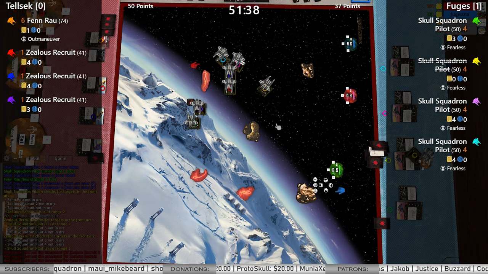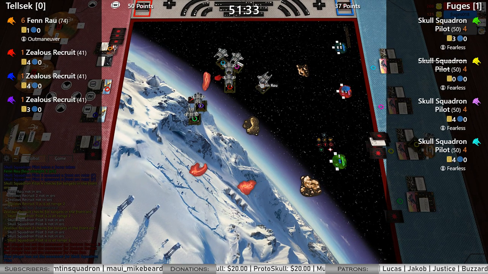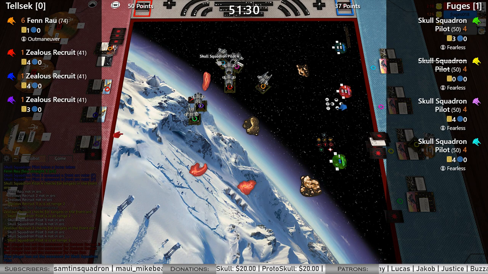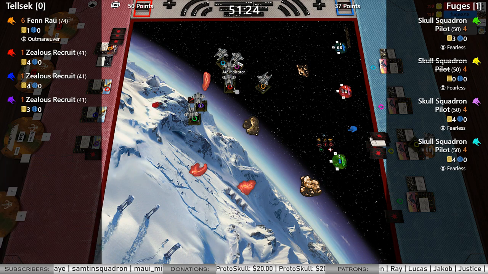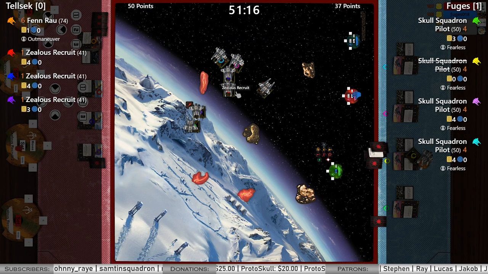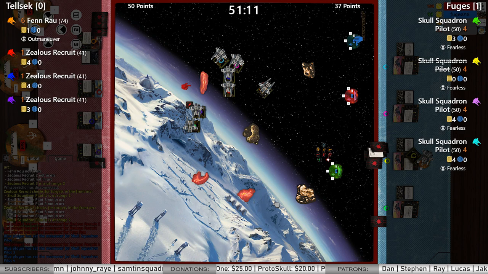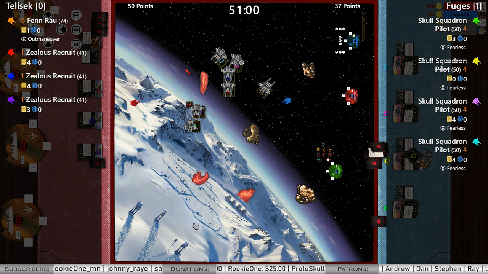Johnny says, how do you even know who's who? Gotta use these colored arcs. Fenn. Got two Skull Squadrons at the top. One here. These three are the Zealous Recruits for Fuges. Alright, both players ready to go.